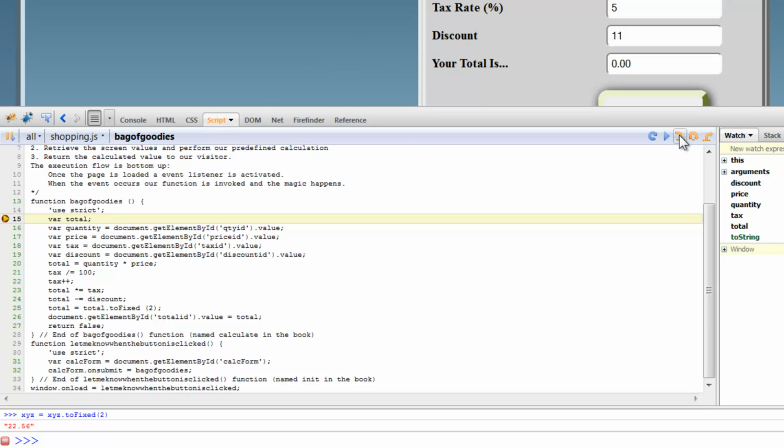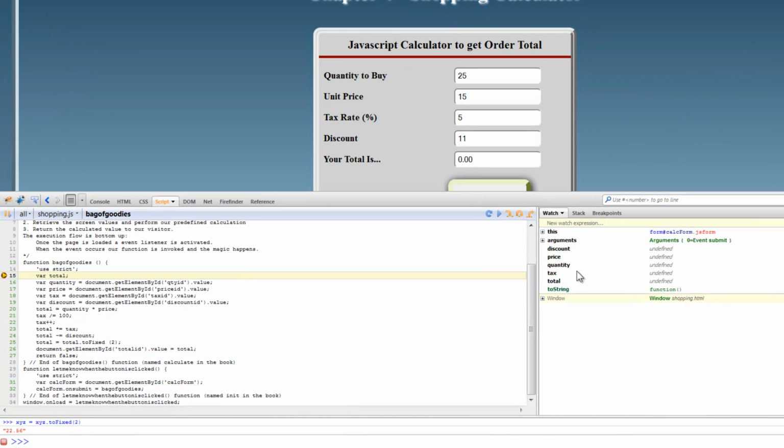So I have these control buttons over here to control the flow of my debugger session. So I can rerun the entire thing. I can continue till I hit another breakpoint or the end of the program. I can go step, which is basically walking through the code line by line. This is the most useful feature because as you walk through line by line, you can look at how your variables change and you can determine whether things are correct or not.